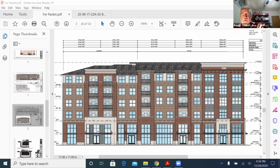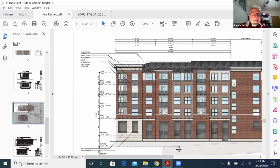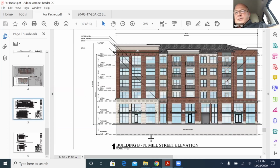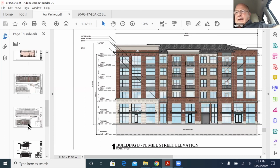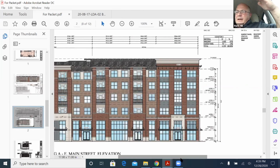And then to address the corner issue, making it more prominent, or like you say, clipped off or something, like what's occurring on the west side of Mill Street. We didn't look at trying to reflect exactly what was on the adjacent corner, but we did try to create a prominent feature and entries on that corner, and canopies that provided a human scale that made it relatable to a person walking down the street.